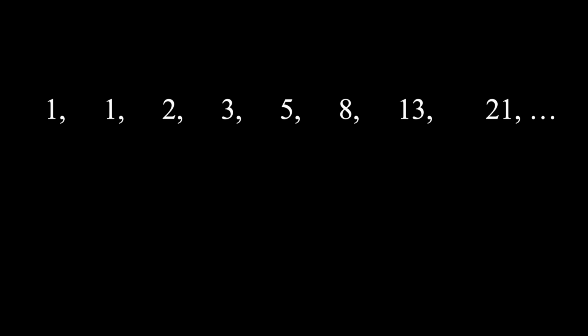But with that, I will skip to the answer. Each term is exactly the sum of the two previous terms. 5 is 2 plus 3, 8 is 3 plus 5, 13 is 5 plus 8, and so on. Knowing this, it's now possible for us to come up with a rational function with a denominator of degree 2 that transforms into an infinite series with the Fibonacci numbers as its coefficients.